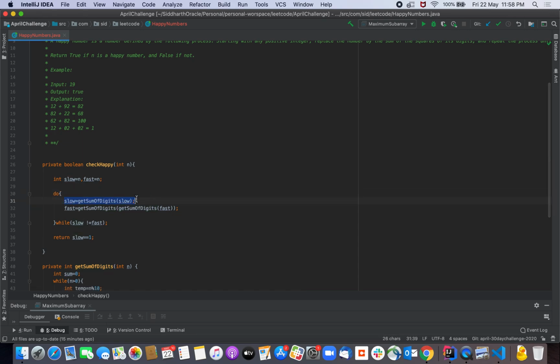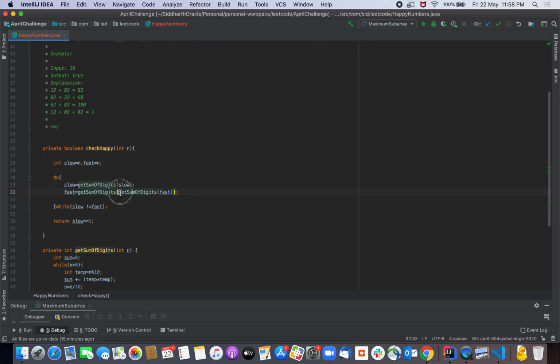So slow will initially calculate the sum of the digits in one step. For fast, inside get sum of digits, I'm again passing get sum of digits of fast. So here I'm doing the calculation one step ahead.